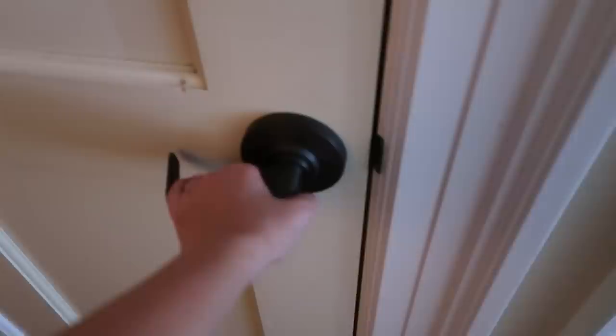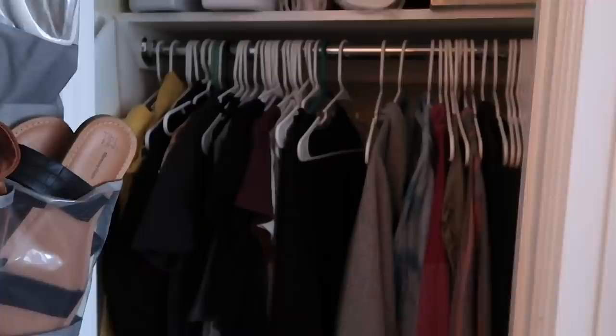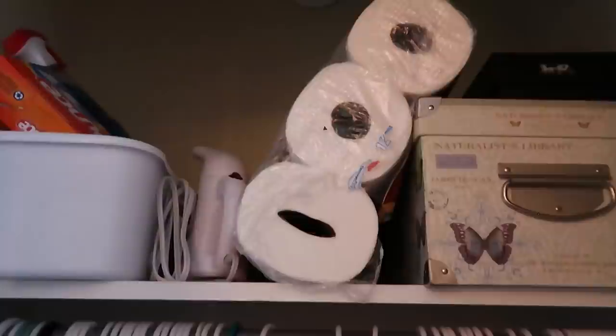Let's go to my closet. So over here we have the door. On the door is where I hang all of my shoes — mostly flip-flops, some tennis shoes. Down here I keep my hair wraps and my washcloths. All my clothes. Up here, some cleaning supplies, toilet paper. We have my surfboard. Do you guys see my surfboard? We have a beach bag, a vacuum, and my backpacks. My vacuum is so cute.